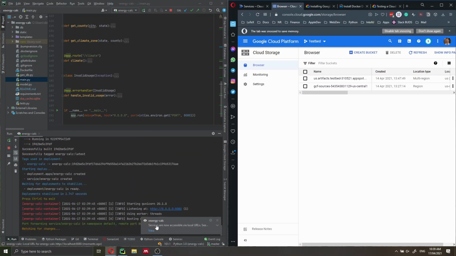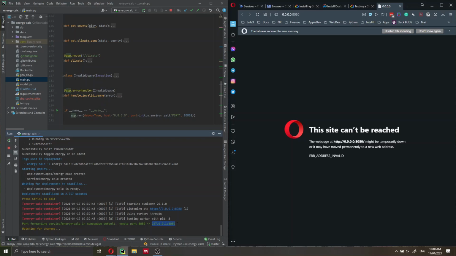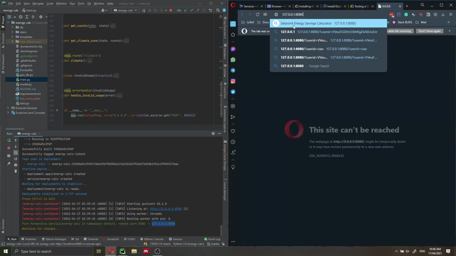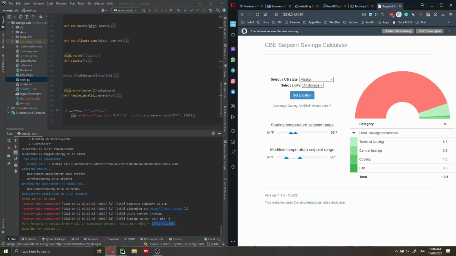Fantastic. As you can see, we get a message here at the bottom saying services are now available via local URL. So here we just have to open this local URL. Just be careful that if you click here, it's not going to work because it says that the host is 0.0.0.0. But instead, in our case, since you're using it here on Windows, we just have to copy the second string. So it's going to be on 127.0.0.1 port 8080 as we have specified.